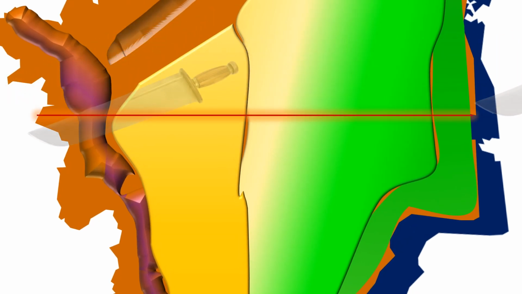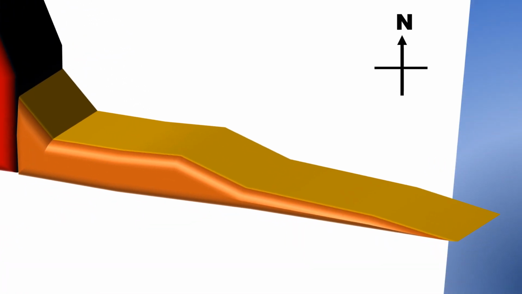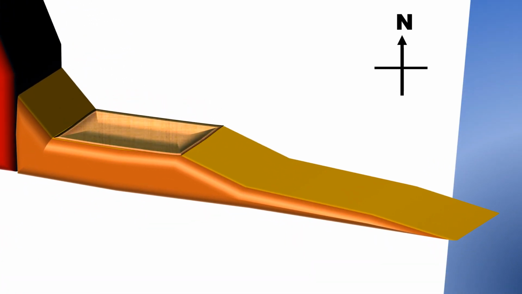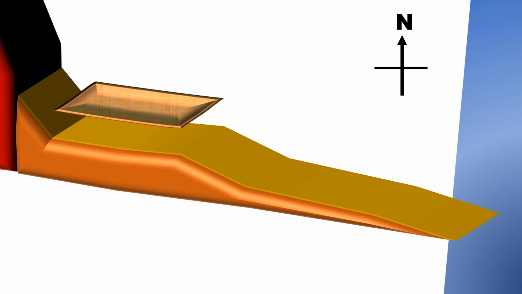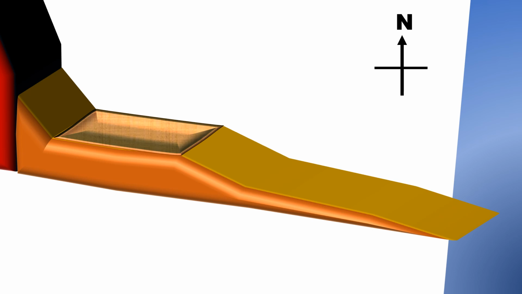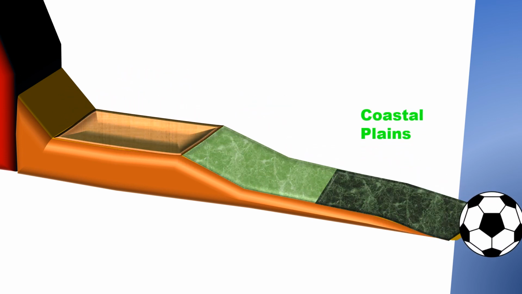To have a better perspective, we will try to examine a cross-section of the topography of Tamil Nadu. On the one side, that is the western part of Tamil Nadu, we find the mountains. These mountains slope east to form the plateaus. Plateaus are nothing but a flat but elevated landform that rises sharply above the surrounding areas. The plateaus in Tamil Nadu slope east to form plains. For example, if you drop a ball on the Western Ghats, it will roll over the plateaus and then over the plains before falling into the ocean.